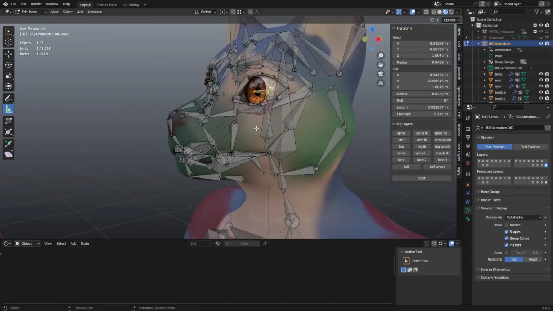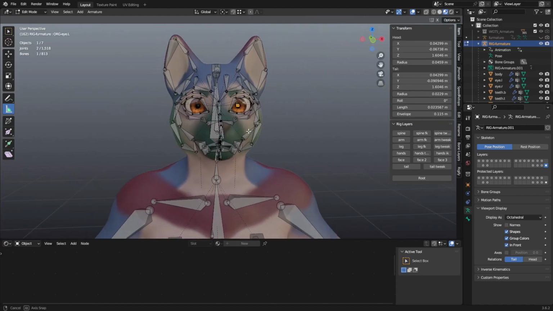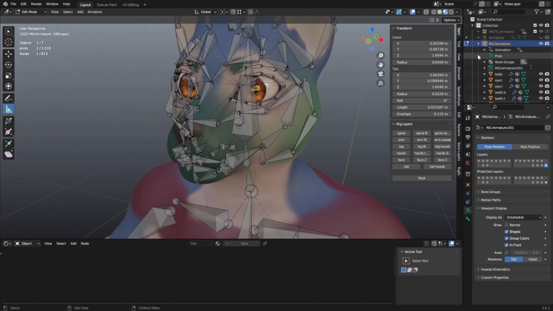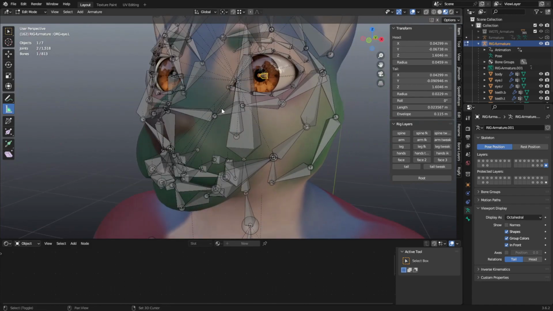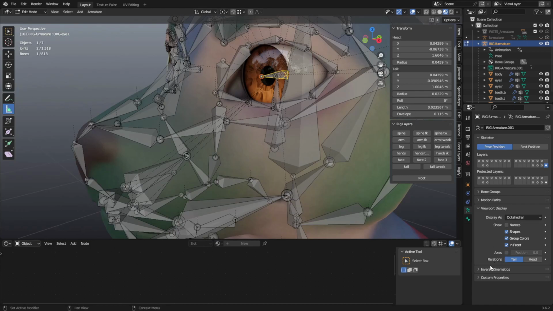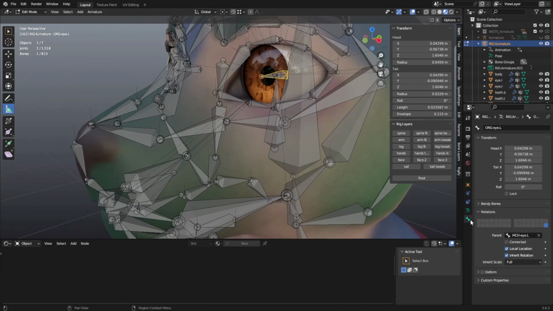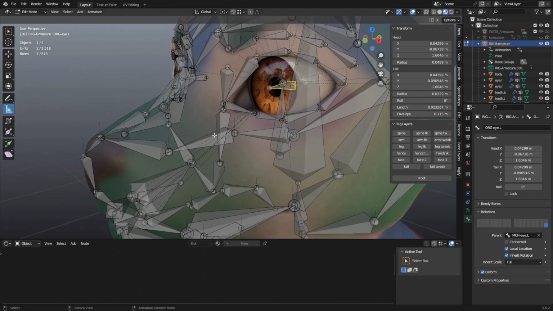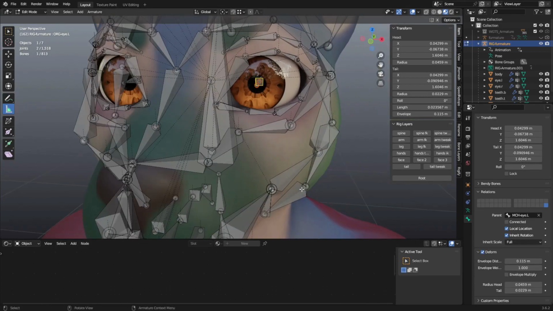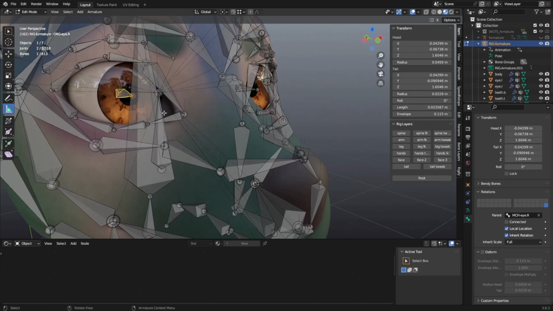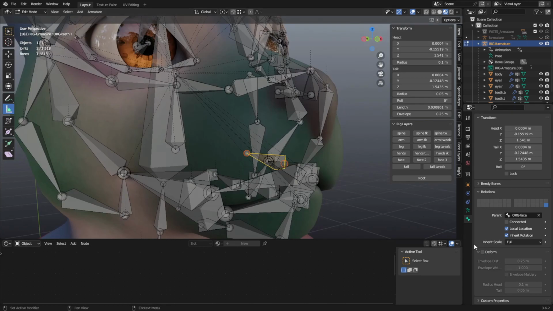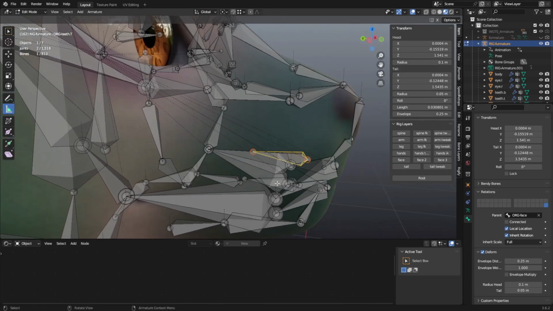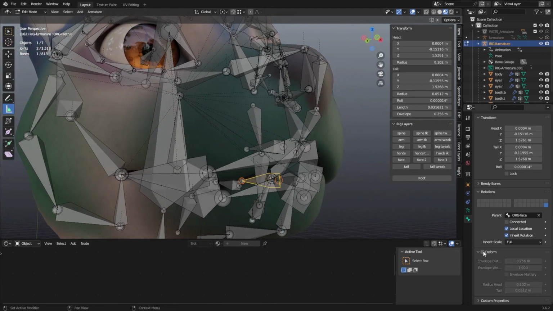So go to the original layer. Those are the bones copied from the meta rig, and select the eye bone. Go to the bone section and click deform, and do the same. Check the deform box for the second eye and both the teeth bones.